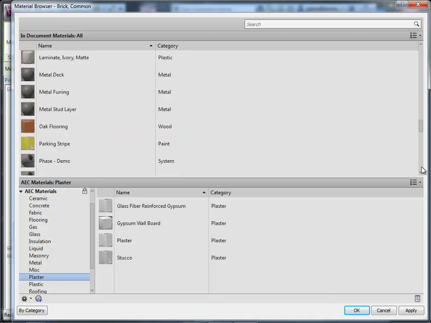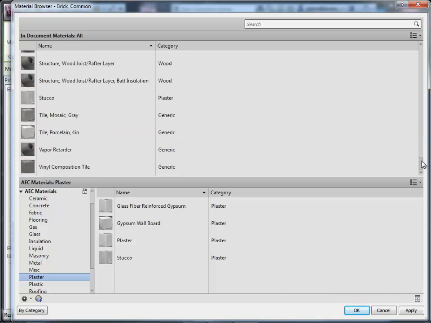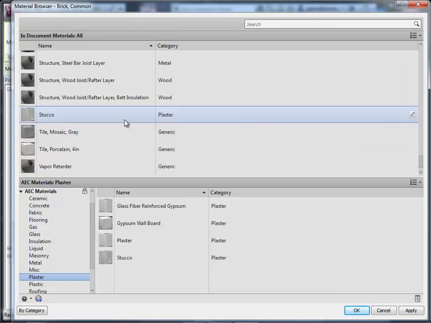And it'll be showing up in there somewhere down at the bottom. There's stucco. Now, for all these materials we're assigning, they have a couple different things going on. They have a color, a pattern, and thermal properties. If you want to, for example, shade the stucco with a little bit of color and a little bit of pattern so I can see that in the 3D views, what you can do is as follows.